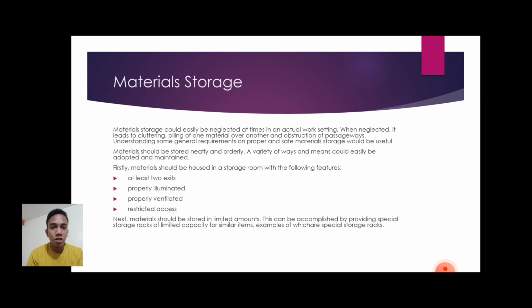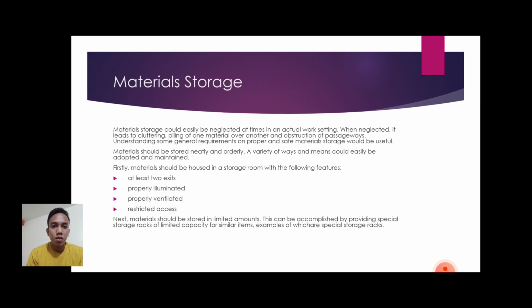Material storage. Material storage could easily be neglected at times in an actual work setting. When neglected, it leads to cluttering, piling one of the material over another, and obstruction of passageways. Understanding some general requirements on proper and safe material storage would be useful. Materials should be stored neatly and orderly. A variety of ways could easily be adopted and maintained.